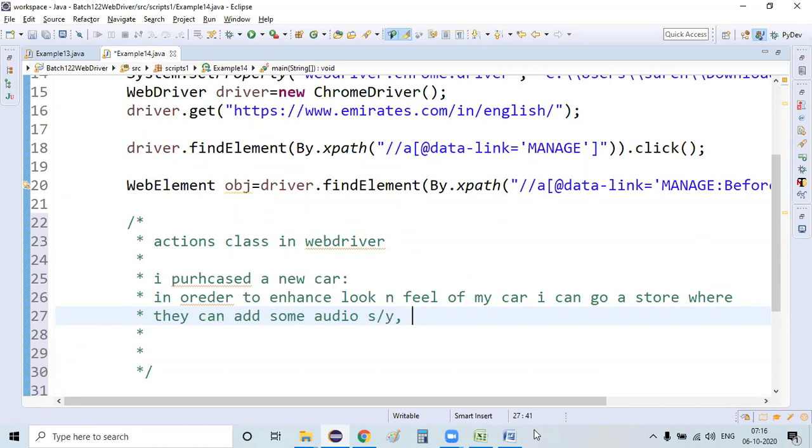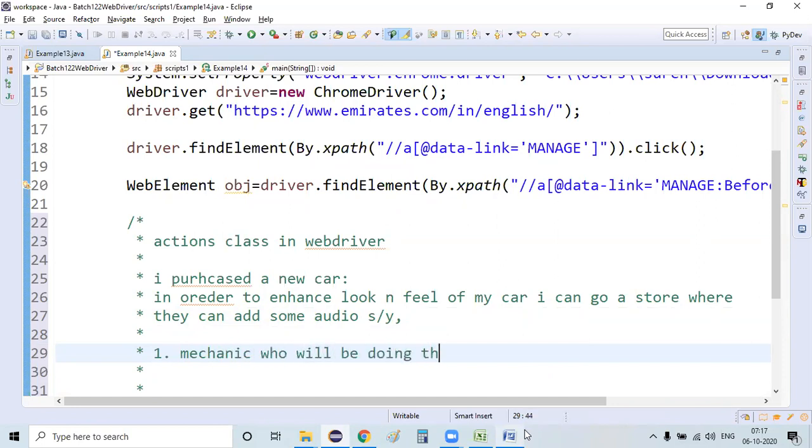They can do some kind of work for my car, right? Assume that you want to do something related to the car engine. Definitely there would be a mechanic who will be doing that activity.